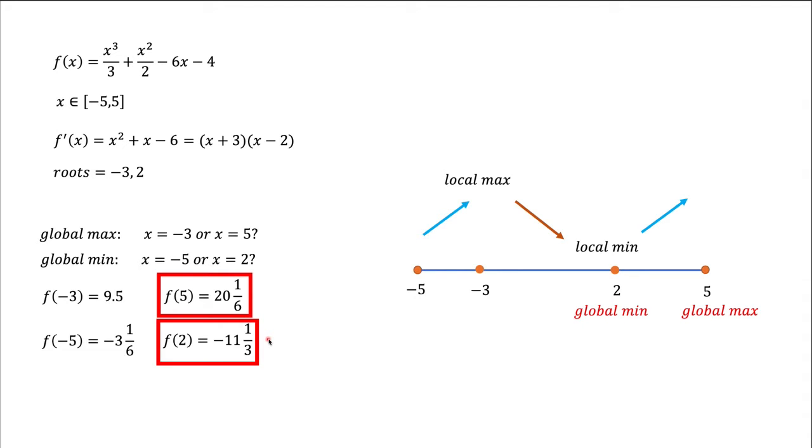So as you see, the global maximum is not achieved at the point where the local maximum is achieved. It's achieved at the boundary. But the global minimum and local minimum coincide. And now we can actually draw the whole function and see how it's going to look like. The function is actually going to look like this. And that also tells us something interesting. It tells us that the function has to cross the horizontal axis at 3 points. And it means that this function has 3 real roots.